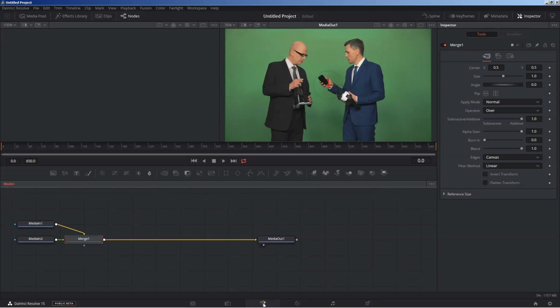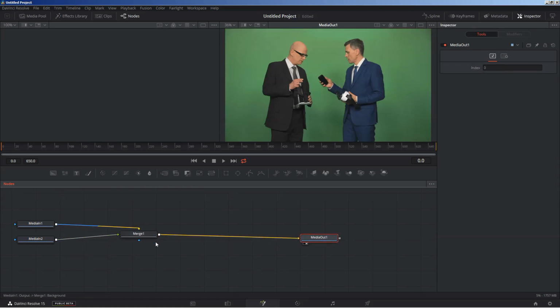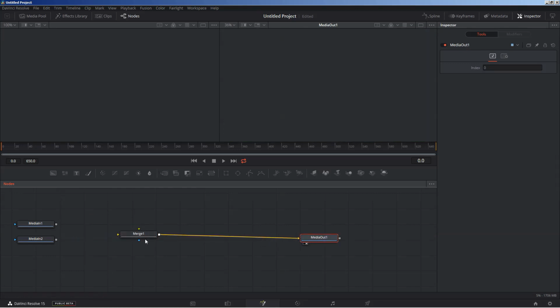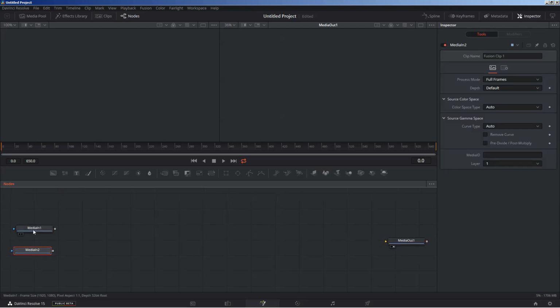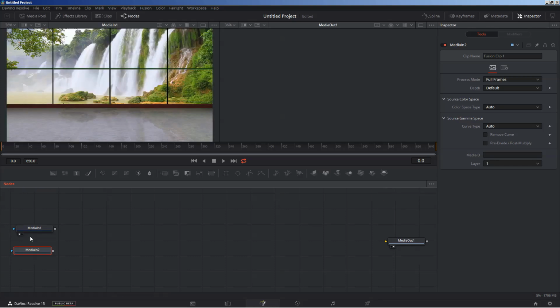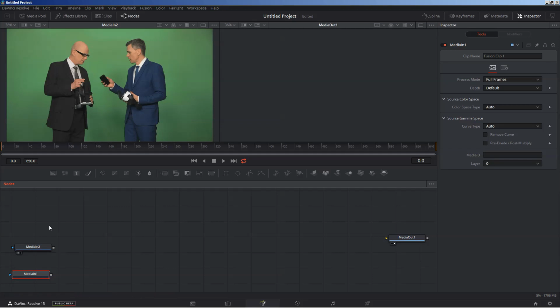Okay, the first thing you get is media in, media in one, media in two, and a merge node and whatnot. You know what? Let's disconnect all of these things. You could even delete this merge node. Let's put media out here and let's look at our media ins. Okay, what is this? This is the background. Okay, we don't need to work with that yet. Let's move it here. What is media in two? That is our green screen. Okay, move it up here. That's the one we need.